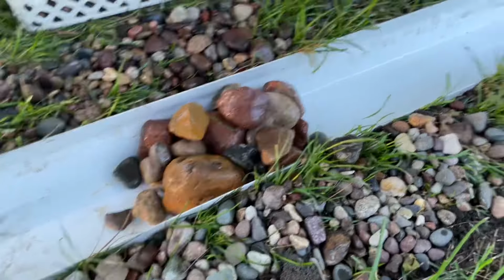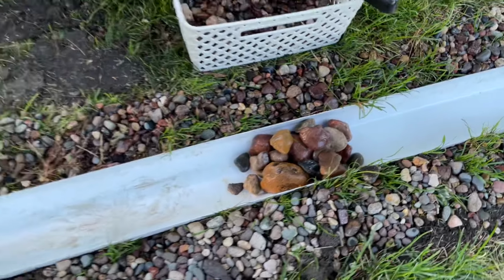And here's my selection of full-size river rock. Try to get the pile about the same size, and let's see if it moves.